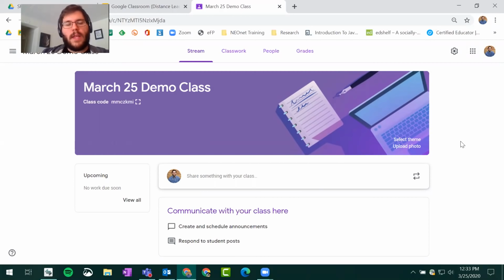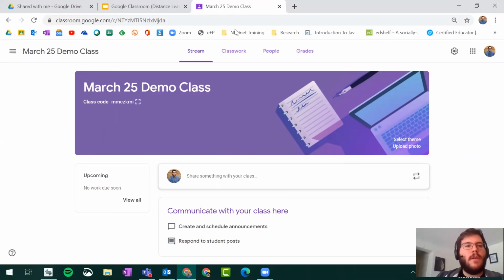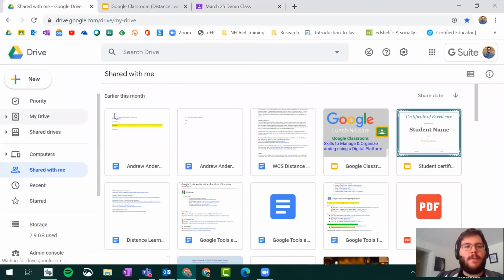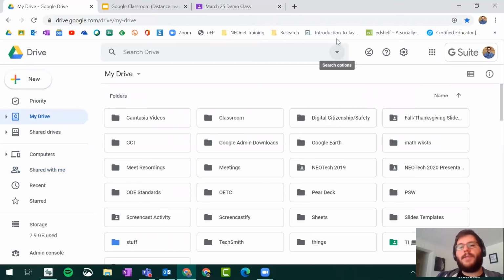As soon as you click that Create button, the reason it takes a few seconds for it to create the class is it's doing a couple of different things when you first create a class. This goes back to one of those questions in our little pre-quiz. One thing it does is it creates a folder automatically in your Google Drive. So back over in my Google Drive here, every time you make a Google Classroom, it's adding a new folder into your Google Drive.